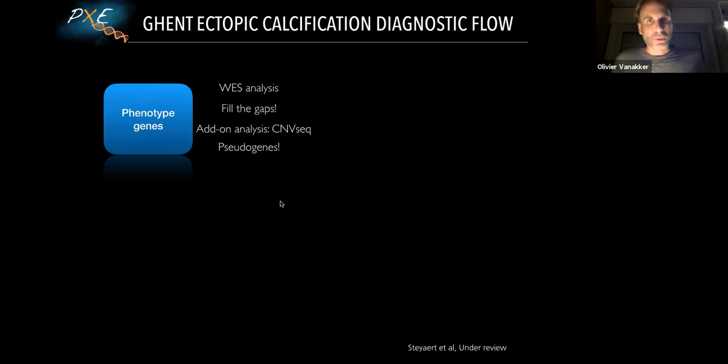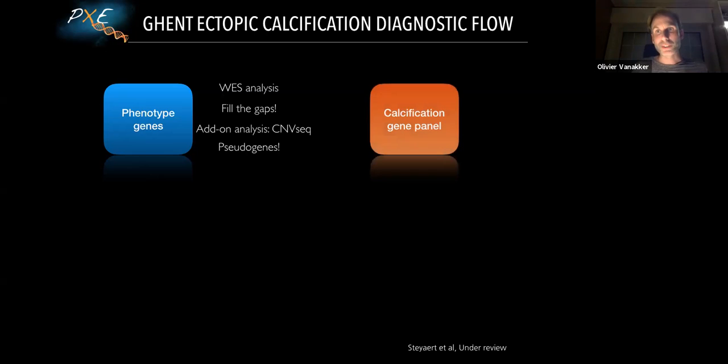And so to end up, the diagnostic flow that we use for PXE has also been a bit modified based on the possibilities that we have now due to this genetic evolution. Of course, if we can, we will restrict ourselves to the genes that are really linked to Pseudoxanthoma elasticum. And if we find the genetic defects using that, that is fine, and we stop. If we don't find genetic defects in these genes, we will go further and look at a number of genes, about 300, where we know that they are very crucial to Pseudoxanthoma elasticum.